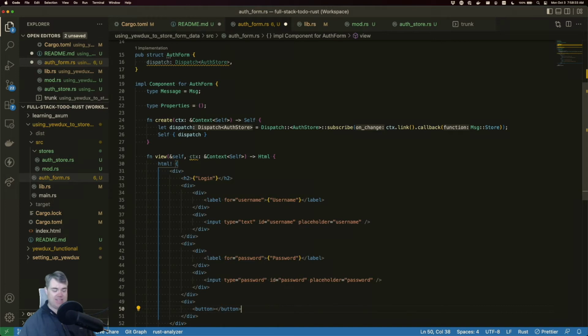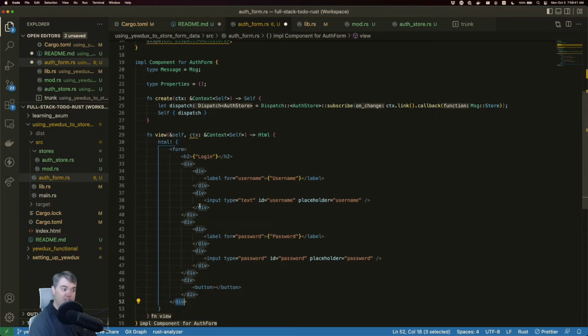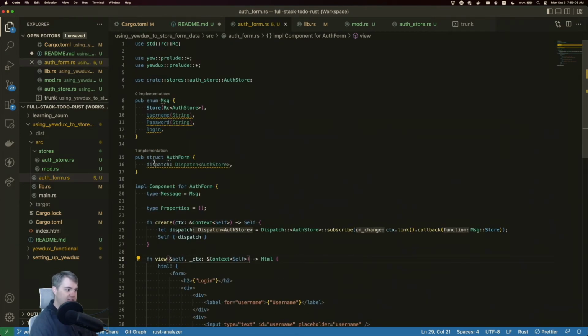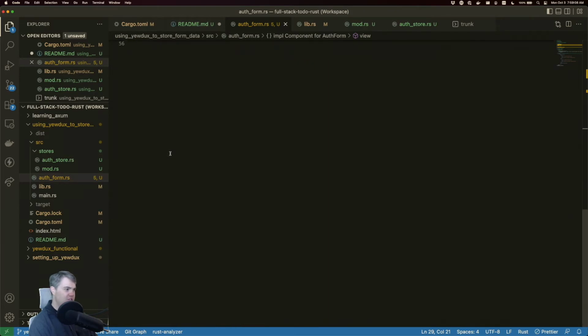I just realized that I made a mistake. This div should really be a form. So that way it actually knows that this is all part of a single form here. So we're going to convert that div into a form here. Button, and we're going to have maybe login. Okay, that was a lot of typing. I don't need this context. Here, let's go ahead and, well, I'll leave these warnings for right now. We'll be using them shortly.